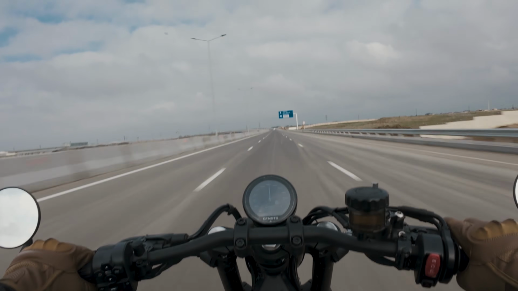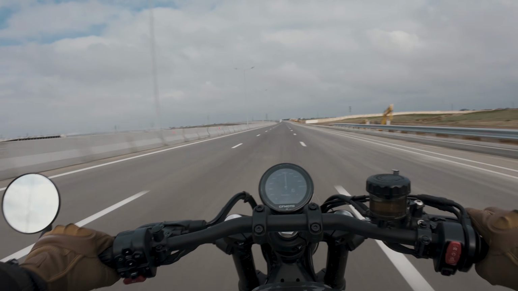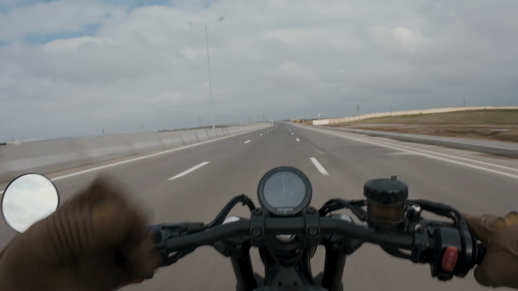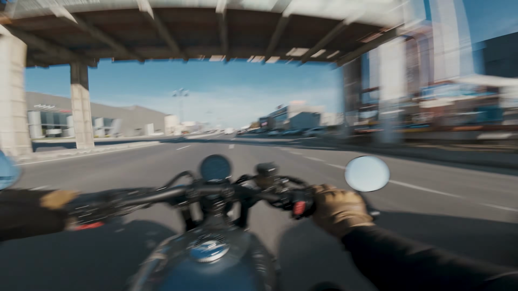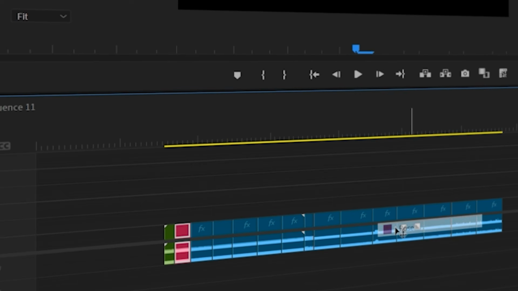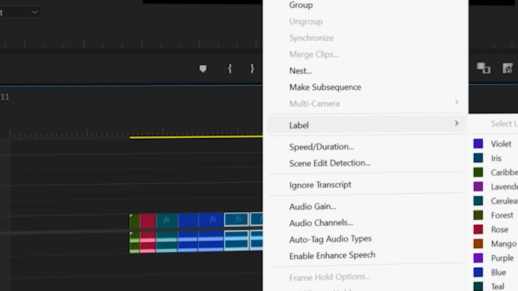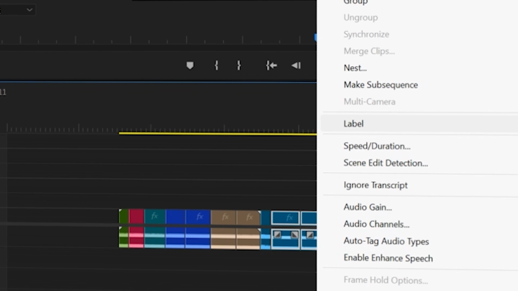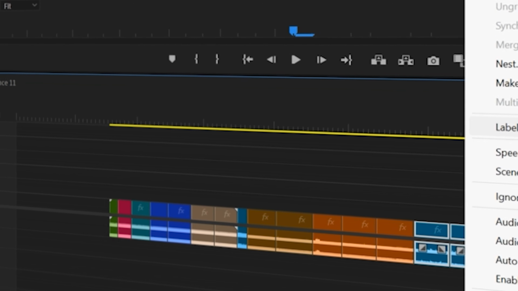If you ask me, after using different methods, I came to a conclusion that the easiest one for me is to use this gesture and then camera off for videos that I need to delete. And for the rest, I simply stop recording after whatever happens, and then later in Premiere Pro I just go through the footage, but this time knowing exactly where is the part I should look for and assign colors so it is easier to differentiate which one are related to cars, which one to pedestrians, and so on.